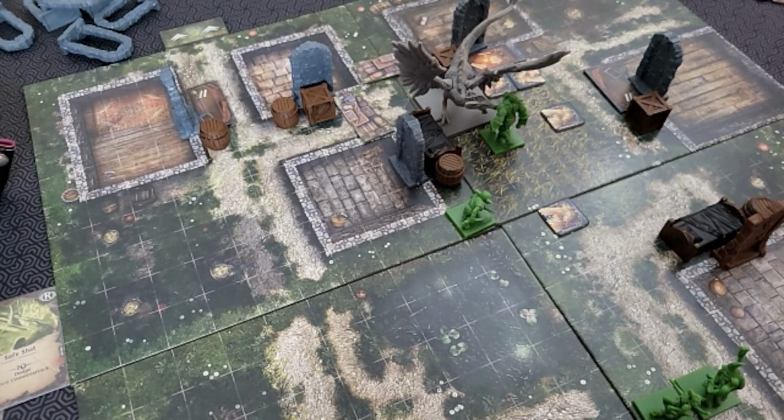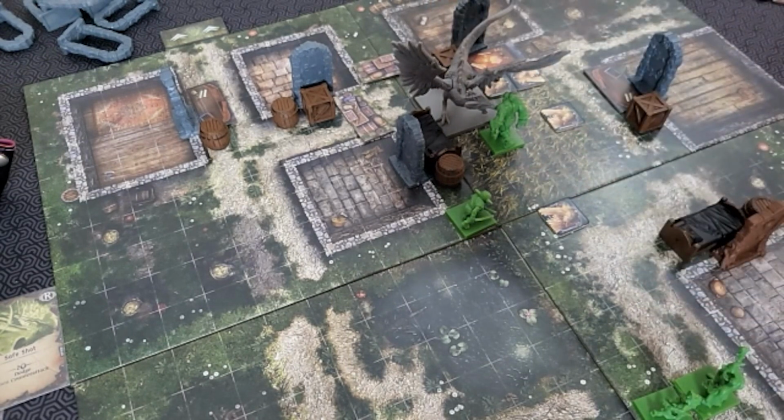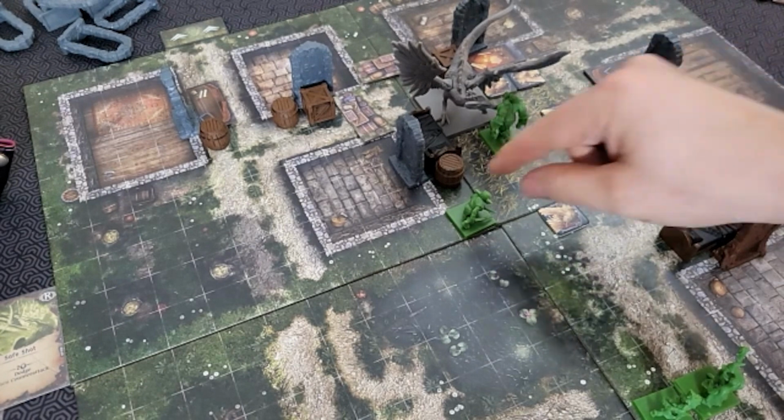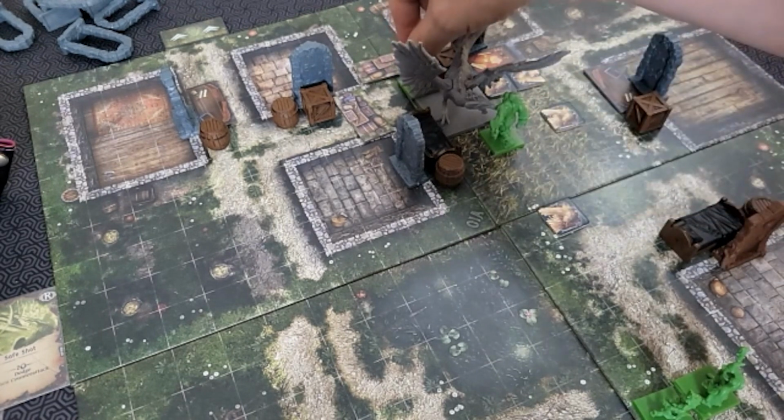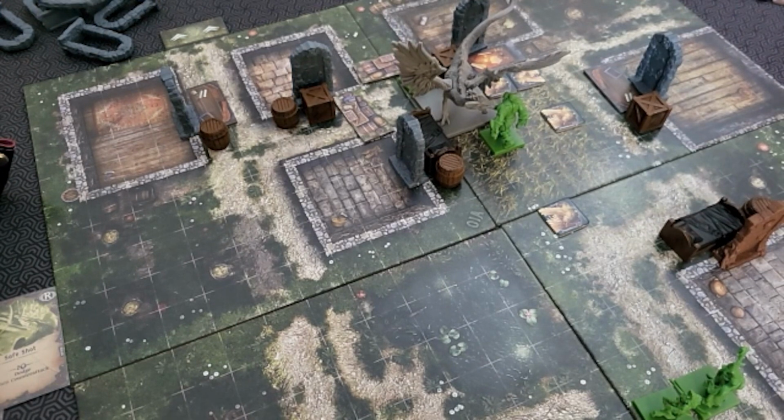So the question is, do we do 2 attacks with mech, or do we get behind her, then use a badass point to do an attack brutality from behind her? I think I want to do that. So I'm going to get mech behind her and spend a badass point. So we're down to 13.